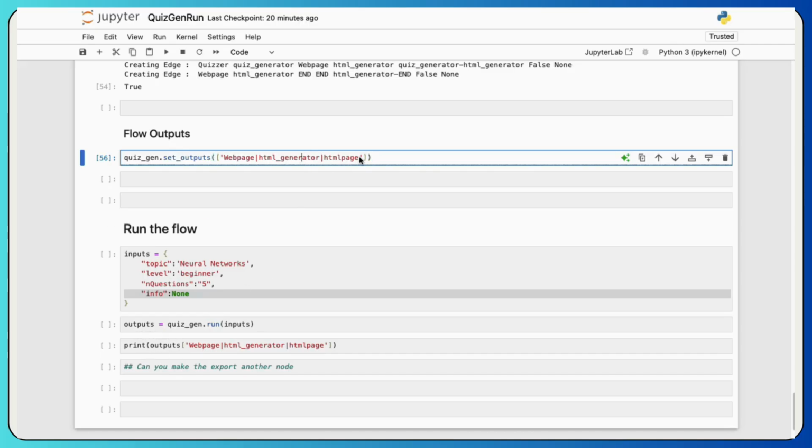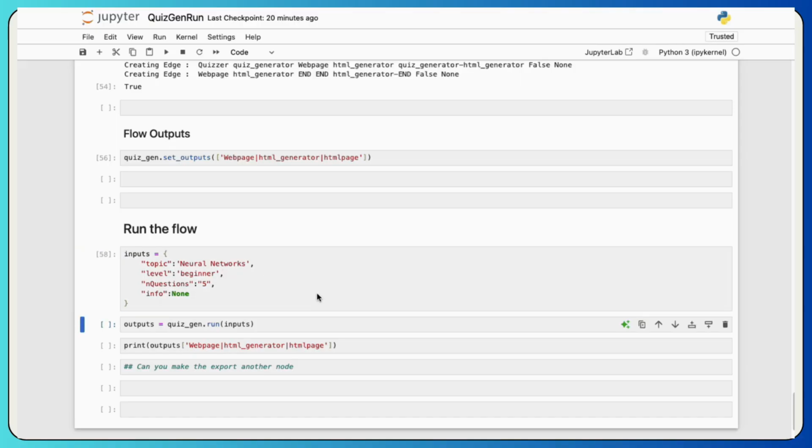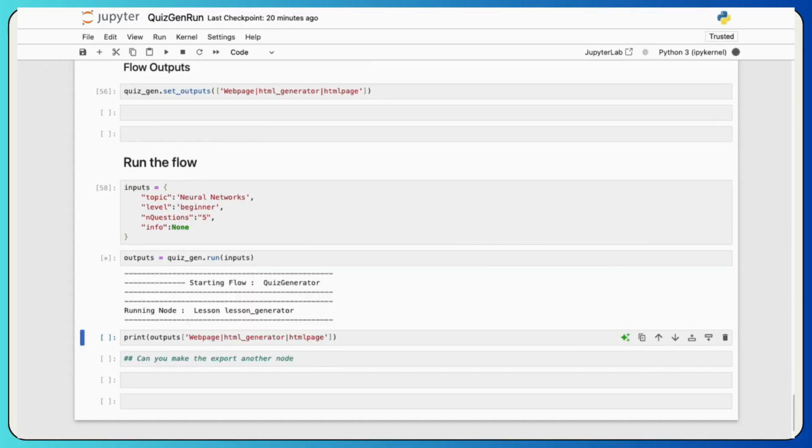In this case, I just want the HTML page, and then I run it. The inputs you provide as a dictionary: we need topic, level, number of questions, and info, which at the moment is none. So I'm letting the AI create its own information. Basically, the AI is responsible for creating the lesson, though if you have a lesson, I would recommend you give it the lesson. That's a better way to run it. So if I run this, it starts running the workflow, and we'll wait for it to complete in a second and then see what the outputs are. I'm just going to run that as well.